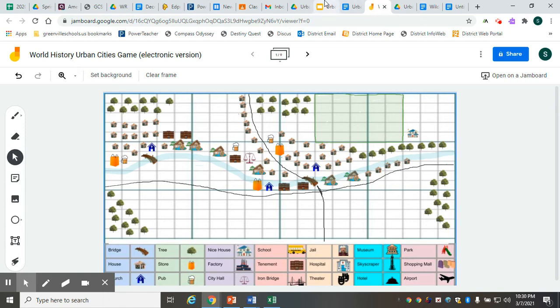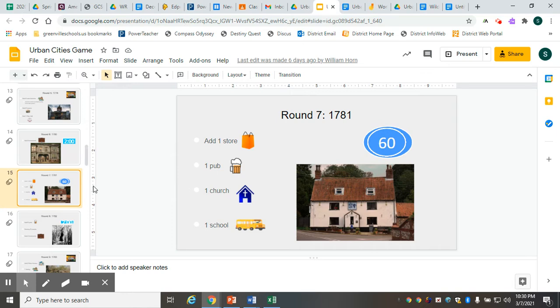And we added our store, we added our pub, and we get to add a school. So let's come down to our school bus, and let's put the school on. We don't want it near a factory, so let's put the school on that side of town. So we've got our school next to a store, next to a church, 2 tenements. The factories are on that side, and unfortunately, they are next to homes as well. You can't do that anymore, but back then in 1781, you could.